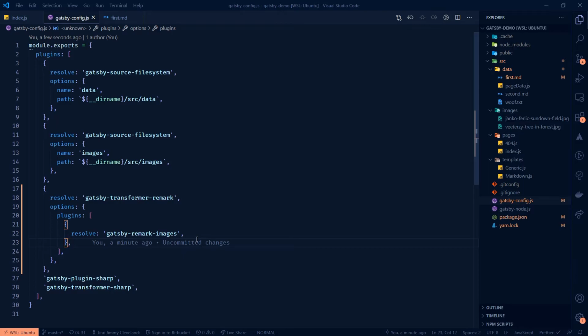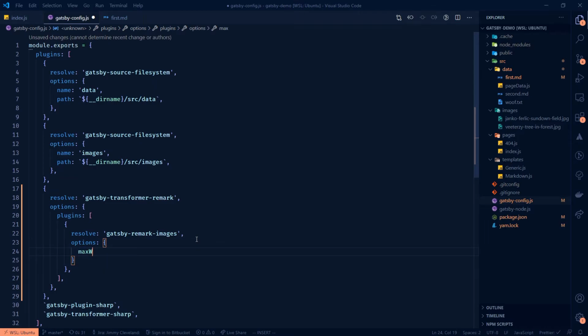So the options that are available, let's start here, max width. We can change this. Let's say we want it to be 800 pixels, okay? We want to set withWebp to true if we do want WebP. And then let's just do traced SVG. I think that's all uppercase, pretty sure.